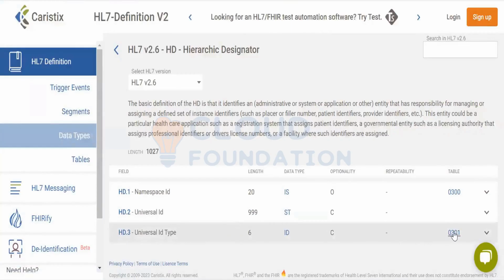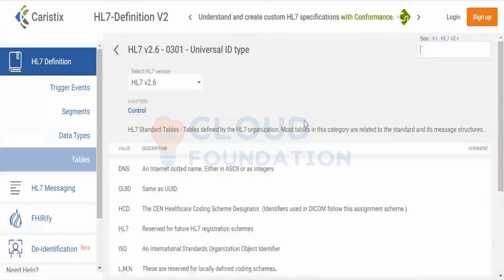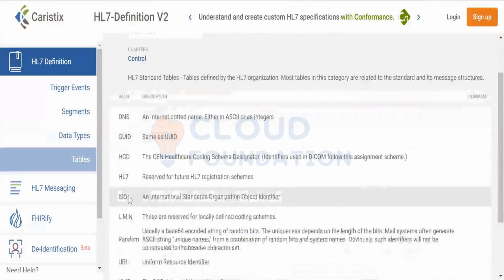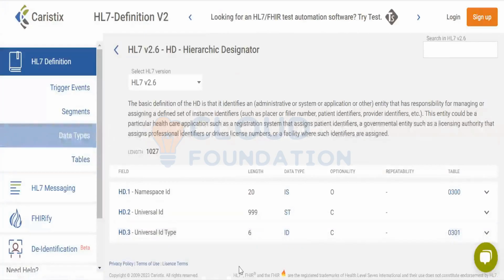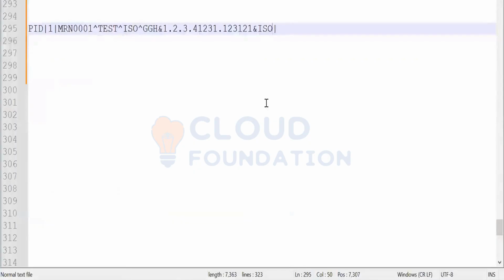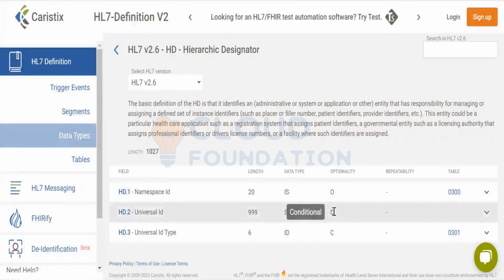Who has declared that OID? We will go here. It says there is another table present. I will just take it and populate it. And another caret, I will put ISO. Now, the important part is there is something marked C. What is the C? C is conditional.